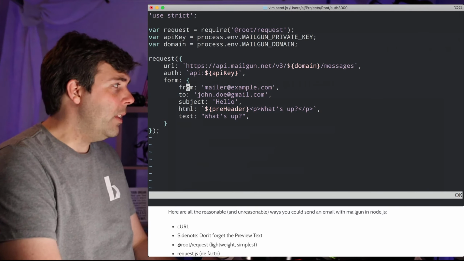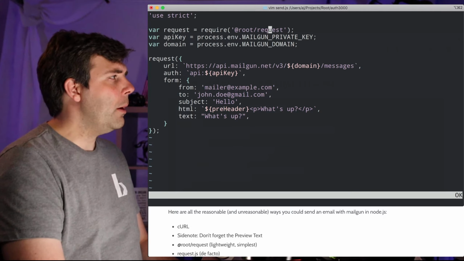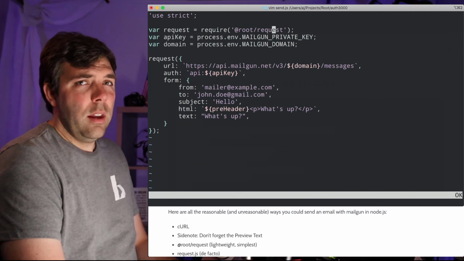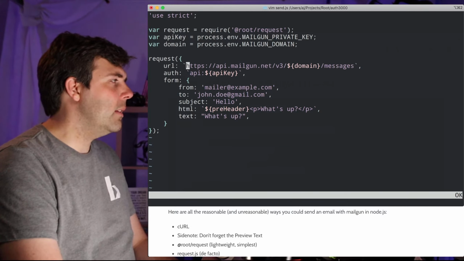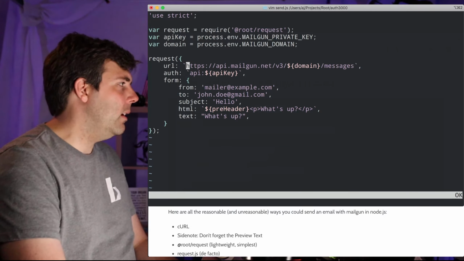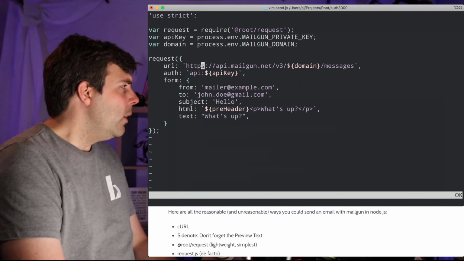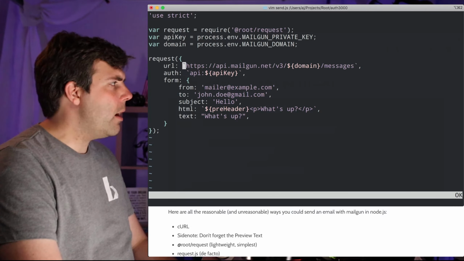I think if this is all you need, and by the way, you've probably heard of request. I know a lot of people are using Axios now. This module is something like 500 lines of code. So I like to keep things thin and tiny and easy to inspect and test most of the time. I make lots of screw ups, but that's my goal here. So we've got the URL. This comes straight from their documentation.